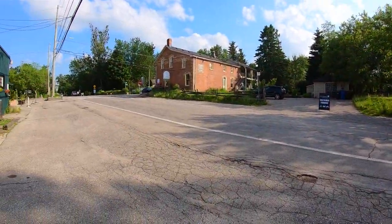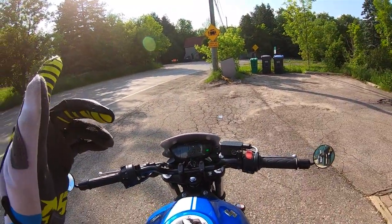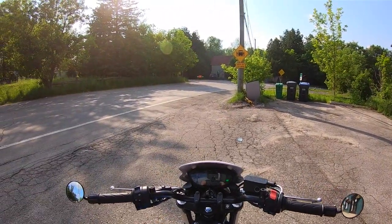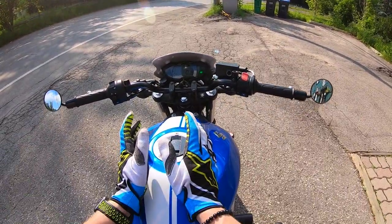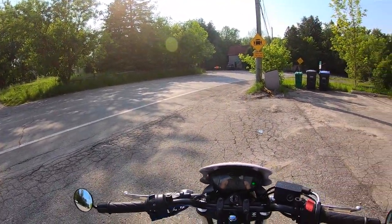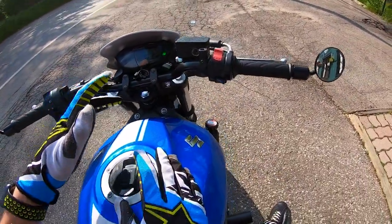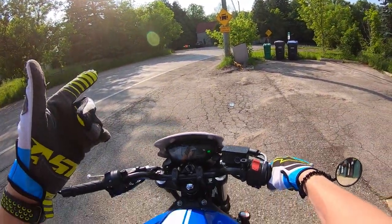And the reason I stopped and turned around is because that way is back into the city, and I'm going to run through this one more time for you guys and show you just how beautiful and how nice it is out here. And then we'll go back to my place. I'll show you the tools that I use, and we'll go from there. So if you guys have any questions on the tools, definitely wait till the end of the video because I might answer them for you already. And right now, enjoy the ride.